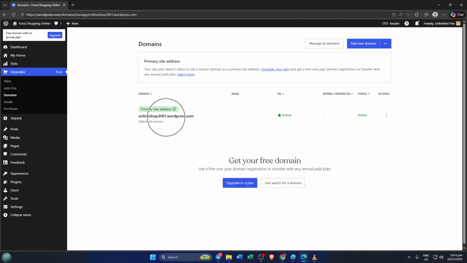Depending on your hosting provider, it can take a few minutes for your site to update everywhere on the internet, but you should see the new address live pretty quickly. If you have bookmarks, social links, or business cards, remember to update those with your fresh new URL. So you just took a big step in growing or rebranding your site, and that's awesome.